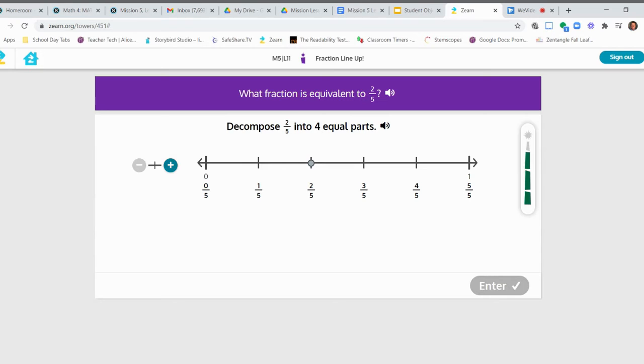Okay, I'm going to add one and see how many I have. See, I just decomposed it. Now let's see how many pieces I have. 1, 2, 3, 4. Now, between 0 and 2/5, I just decomposed it into 4 equal parts. A common mistake people make here, and I made the mistake earlier too when I tried it, was that between each one, I tried to put four spaces, but no. It wants you between 0 and 2/5, or whatever your fraction is, to divide it into that part. So 1, 2, 3, 4.